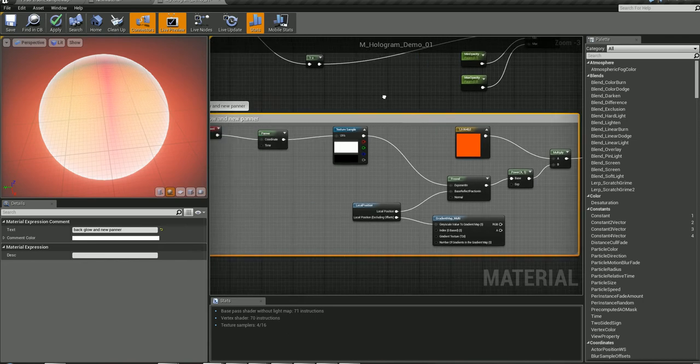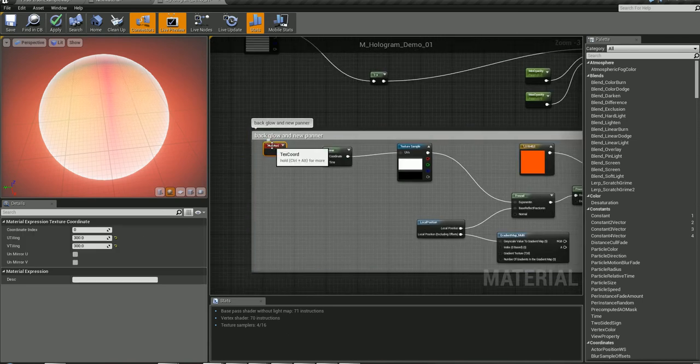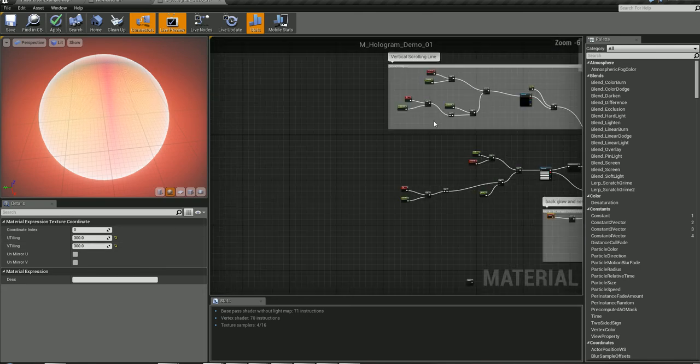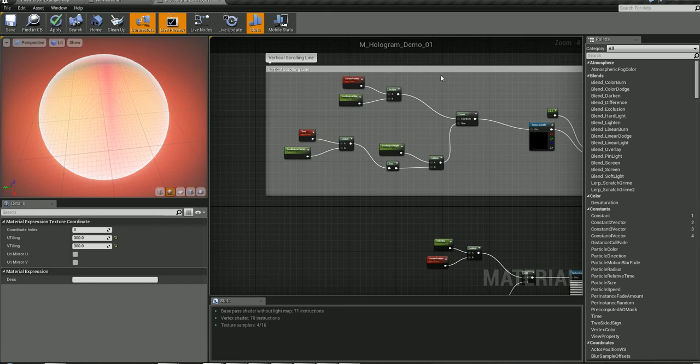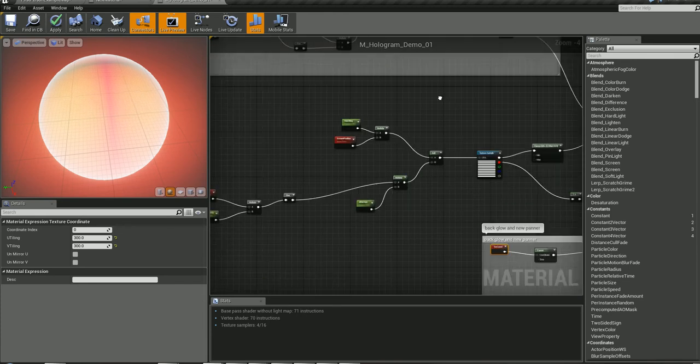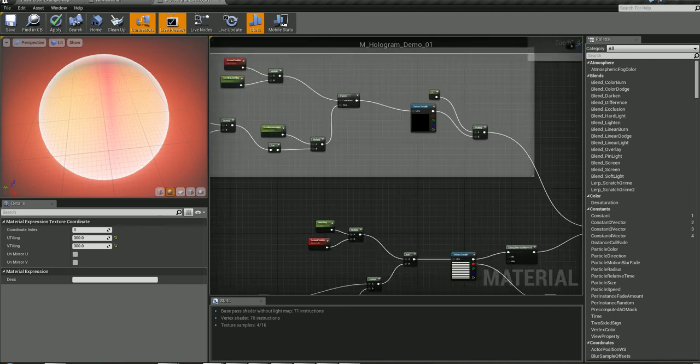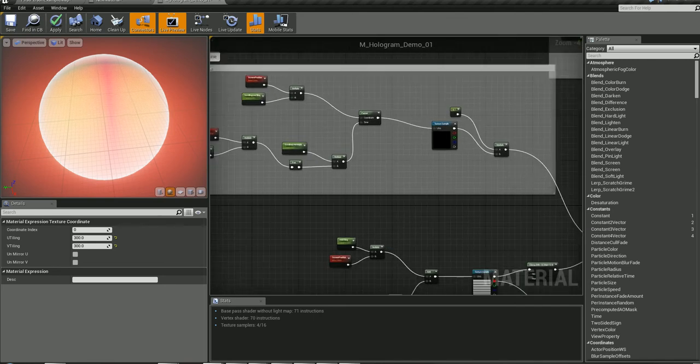And the coordinates that I have set up is basically coming from the texture coordinates node right here. I set to 300 and 300. Now, you can do it that way. It's kind of old school. Or you can just kind of grab the vertical scrolling nodes that they have set up and plug them in the back of the texture UVs. Excuse me. That's just the coffee speaking.